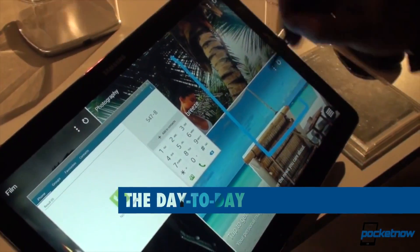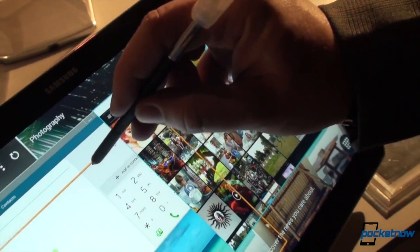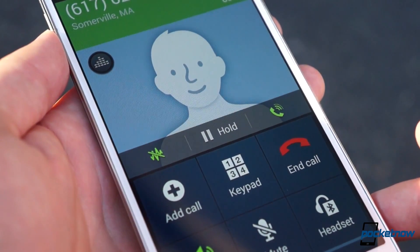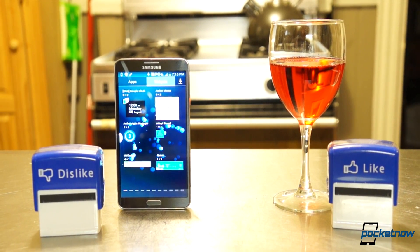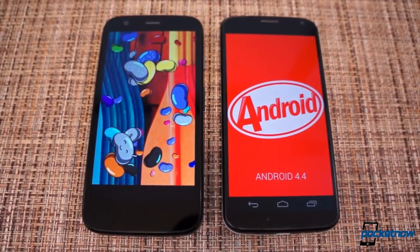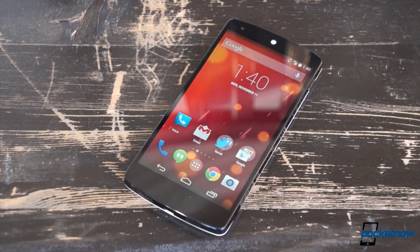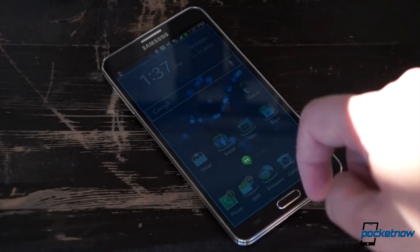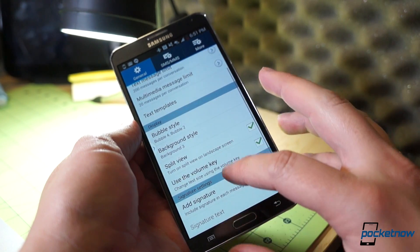We saw some really awesome new software come out of Samsung at CES, but for now that new tile-like interface is confined to its tablet line. Our review Note 3 still runs Samsung's older UI atop Android 4.3 — and unlike a fine wine, it doesn't get better with age. Since the Note 3 launched, we've seen some really lightweight, really elegant enhancements elsewhere in the Android world, some of it running beautifully on hardware literally hundreds of dollars cheaper than the Note 3's. Lightweight, elegant, and beautiful are not words we'd assign to the Note 3's software, and compared to the modern stuff, it's starting to feel even more clunky than before. Really, an update can't come soon enough.